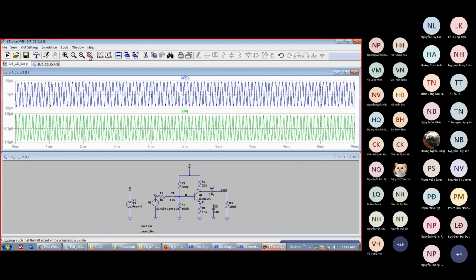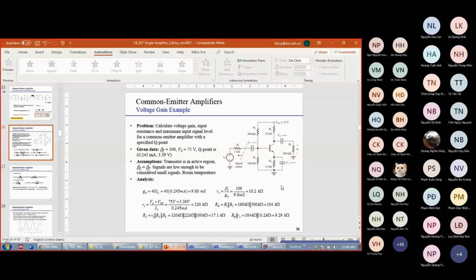Okay, so very interesting. You can verify at home. Of course, you can verify the terminal gain also by displaying the voltage at the terminal C and the input voltage at the terminal B, and take VC over VB to get the voltage terminal gain. Okay, cool. Any question before we stop?